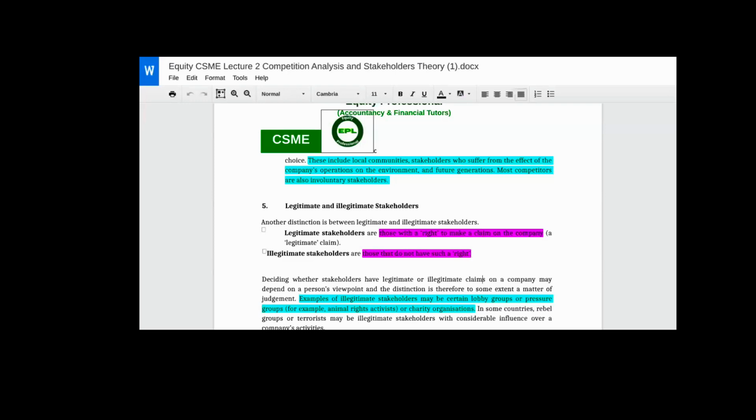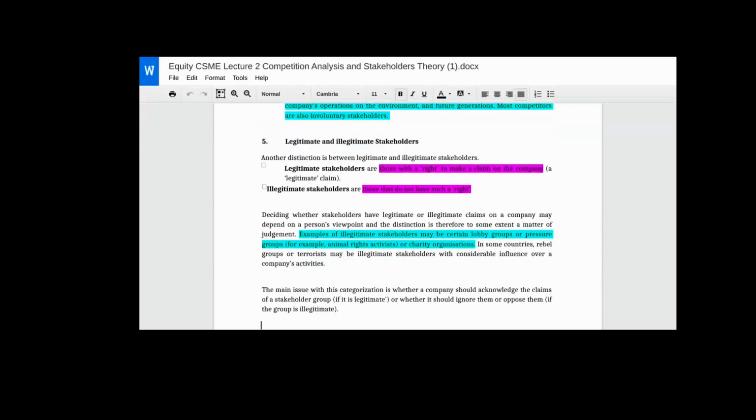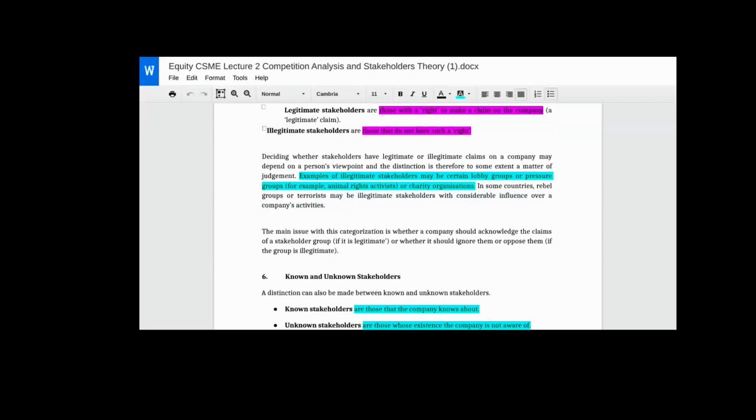Is that understood? Okay. Once that is understood, let's now look at known and unknown stakeholders. The known stakeholders are the categories of stakeholders that the company knows about their existence. They have a relationship with the company. They are making contributions. It can even be their customers or suppliers, lenders, dignitaries, government, their employees, their shareholders, their board of directors. Those are the known stakeholders.